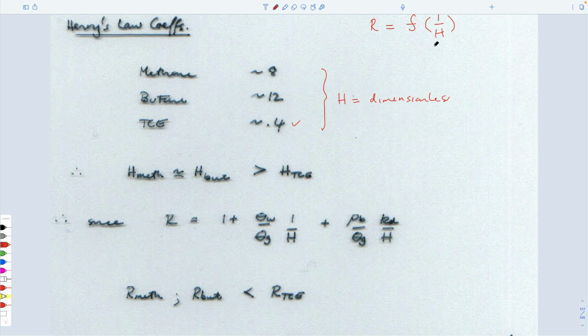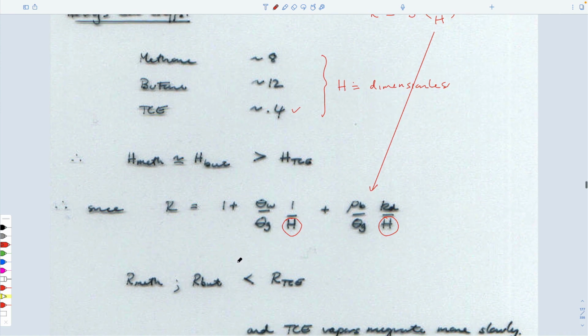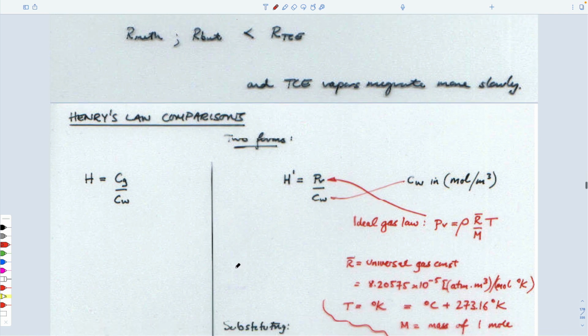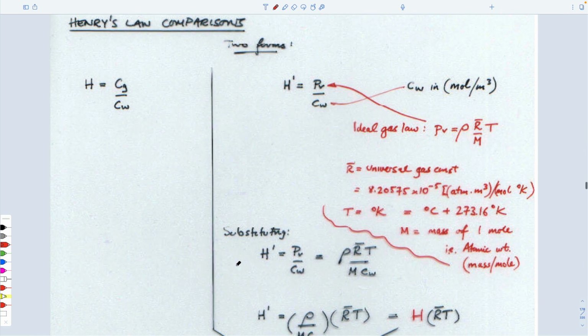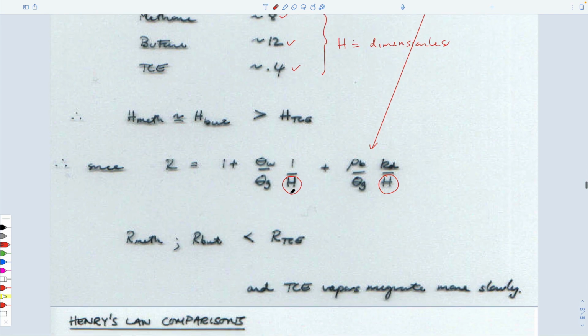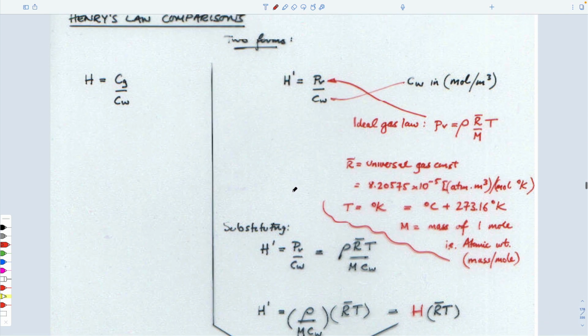Both for the aqueous one and for the gaseous one. So the reason for that chromatographic separation, I guess it is, like using a filter paper dipped into dye, is that the Henry's law coefficients are different. So then the question is, how do we figure out exactly what this non-dimensional Henry's law coefficient is that we've quoted here and used if we only have the magnitude of the dimensional one?